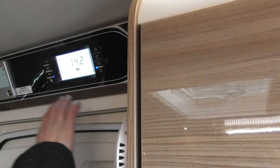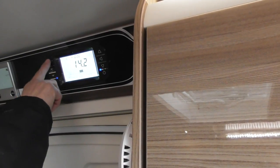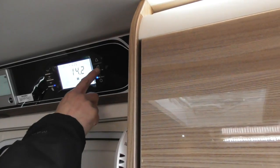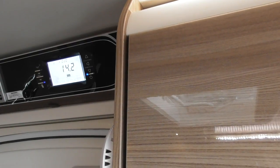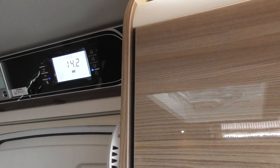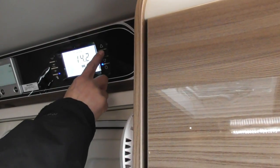So you're happy with those bits so far? So: 12 volts on, pump, main light, dimmer light — they're just a switch on. Scroll up and down on your arrows. So the next one we come to is heating settings. So with this clever bit of kit, what you can do — I press it — it's always the arrow pointing towards the screen which can change things.